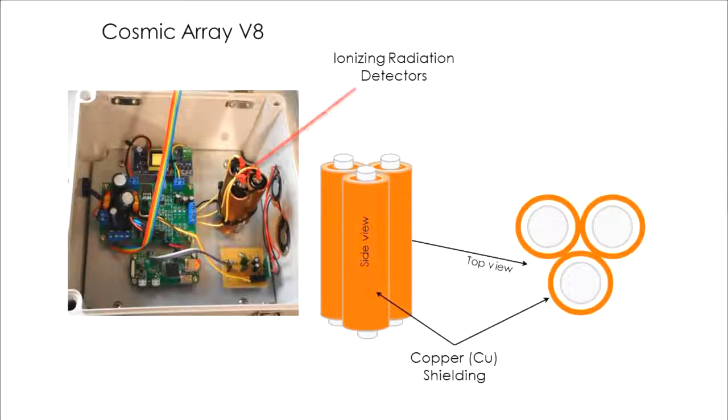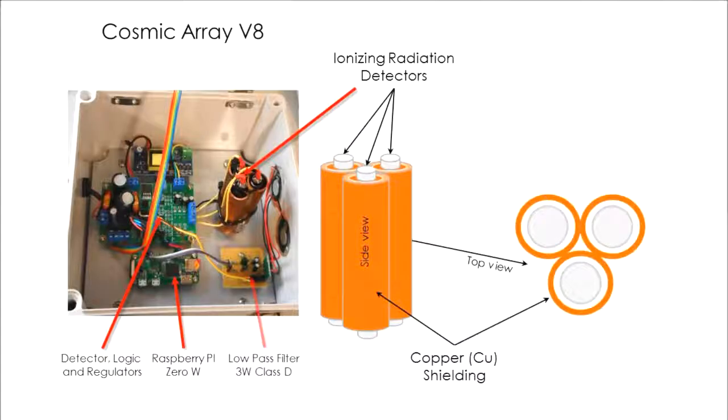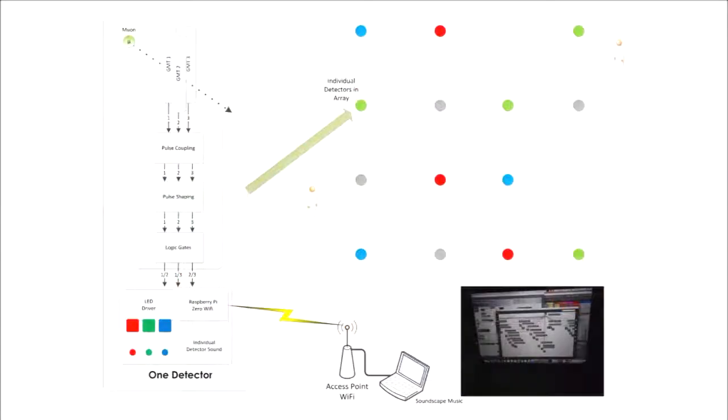Robert had done previous machines with horizontal tubes looking for direction, like looking at paths vertically. So we were looking for something a bit different. Having the tubes vertical gave us some angular horizontal resolution. So, for instance, a muon goes through two of them, and we look for simultaneous events, giving us a red, green, or blue signal.